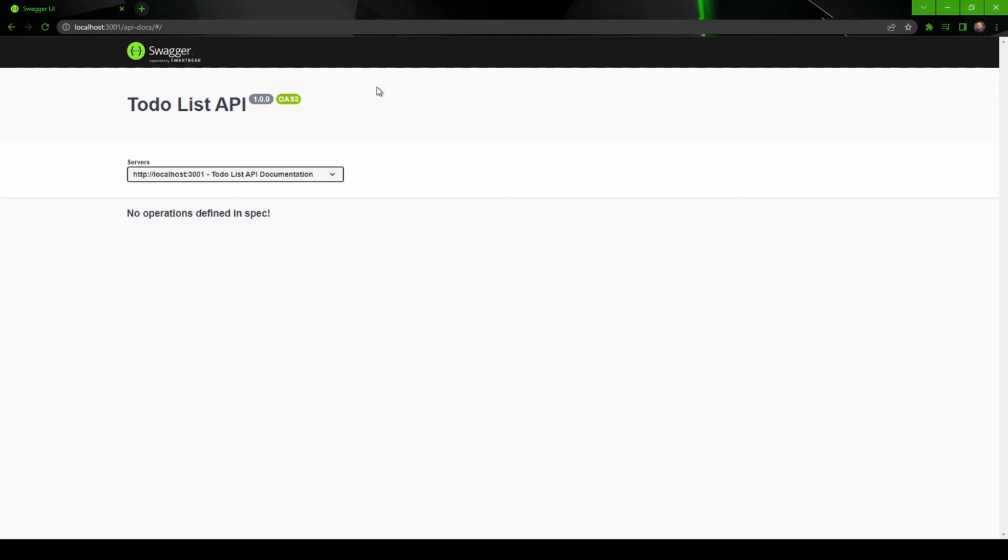Currently this is empty because we don't have the routes documented with comments. But you can see here, to-do list API, which we specified, version 1.0.0, and using the OpenAPI version 3. We have our server list here. In our case, it's just localhost 3001 with the description to-do list API documentation.